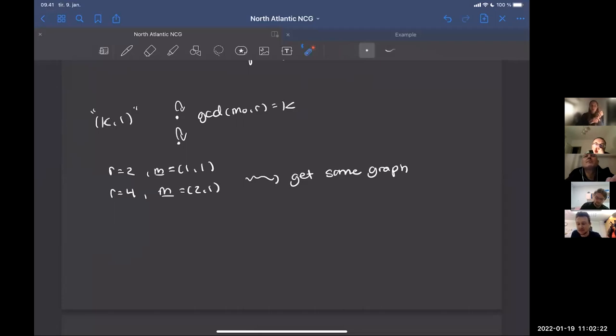Yeah, so in that case you cannot have different values of r and different values of the greatest common divisor and get the same graph or isomorphic graph algebras. It has something to do with the fact that SLP equivalence preserves the numbers above the main diagonal. Here you have r and r divided by k, and then you can obtain that r has to be the same, and then also k has to be the same. But in dimension 3, you only have r divided by k showing up in the adjacency matrix, so you cannot conclude the same thing.